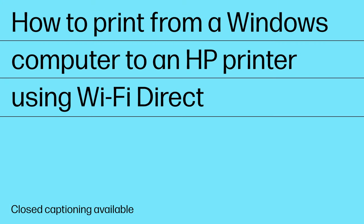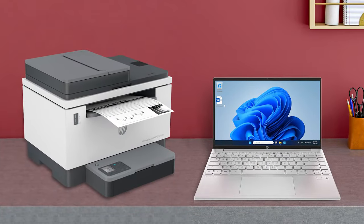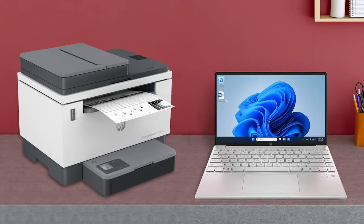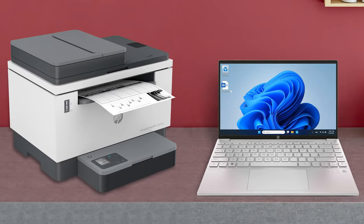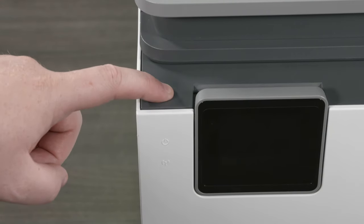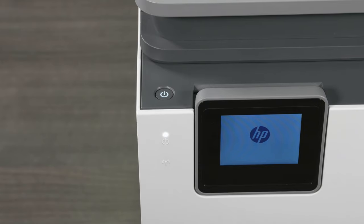How to print from a Windows computer to an HP printer using Wi-Fi Direct. Wi-Fi Direct allows you to wirelessly print from your Windows computer to an HP printer without using an internet connection. With your printer powered on and in a ready state, locate the Wi-Fi Direct name and password for your printer.